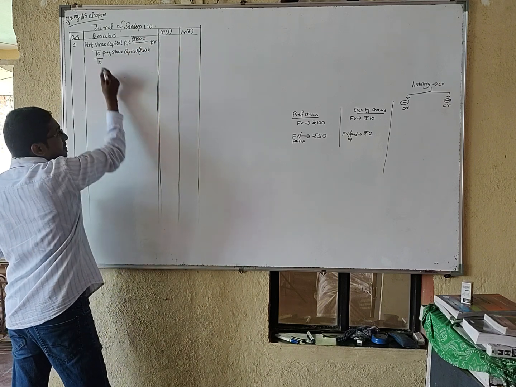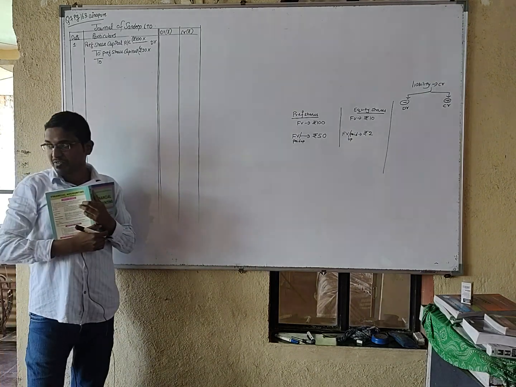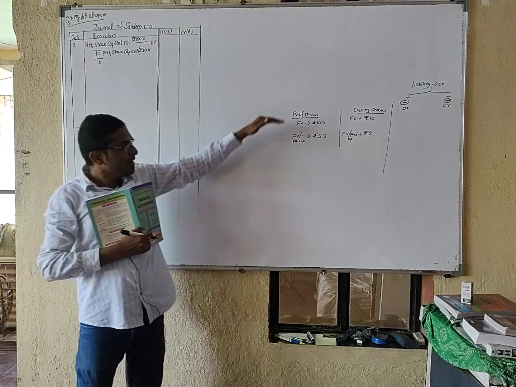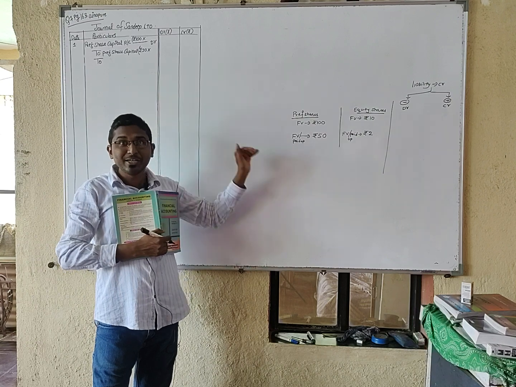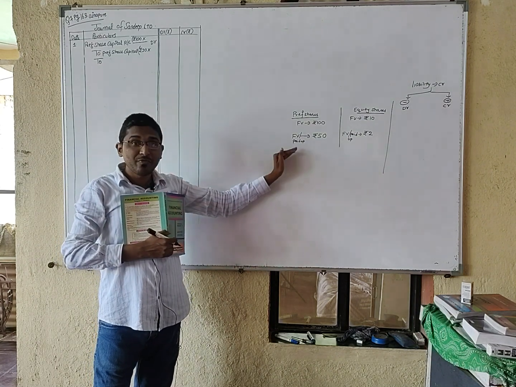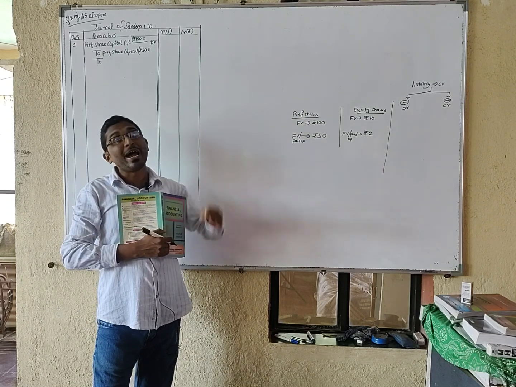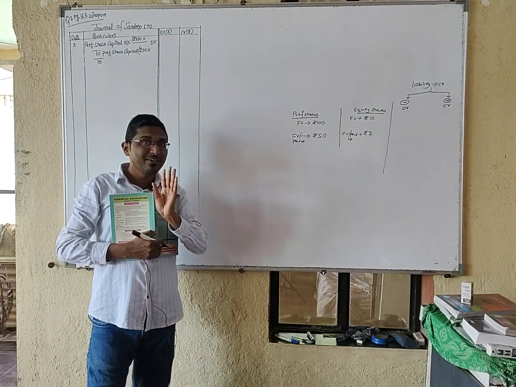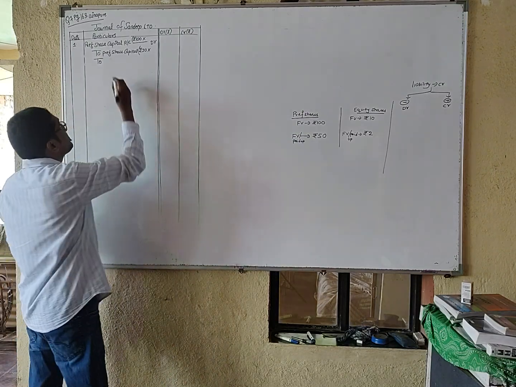Now, capital is reduced by 50 rupees. Face value and paid up value both are reduced by 50 rupees. So liability is reduced. See, capital is a liability, so capital is reduced by 50 rupees. Earlier it was 100, now it has become 50. So liability reduced means what? Profit. Where will it go? Capital reduction account credit.